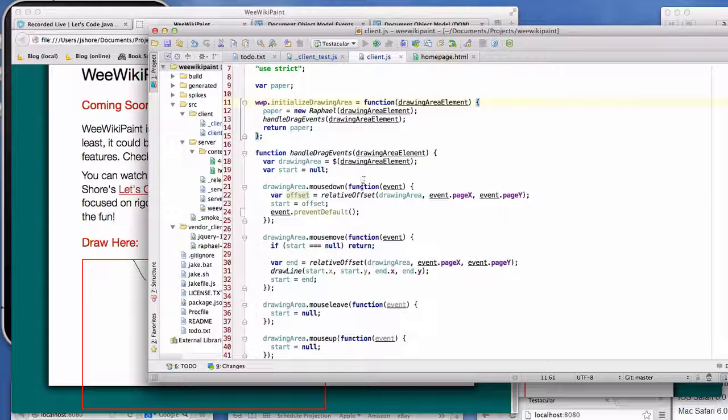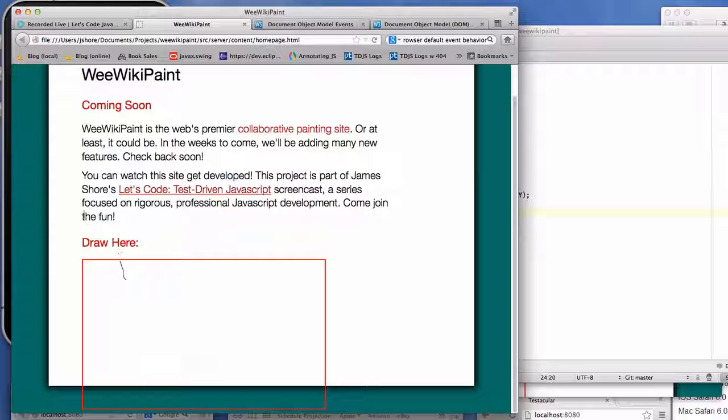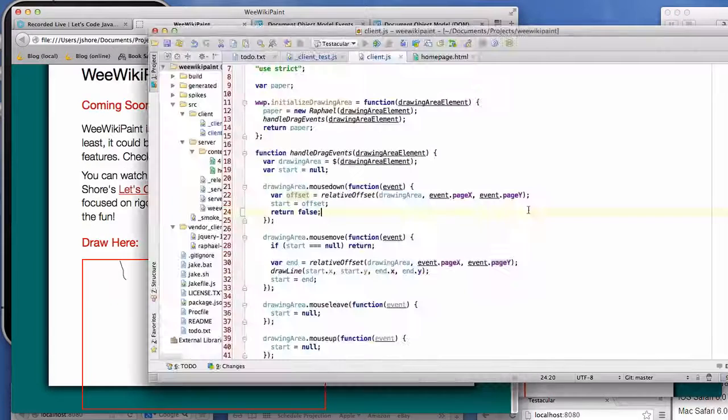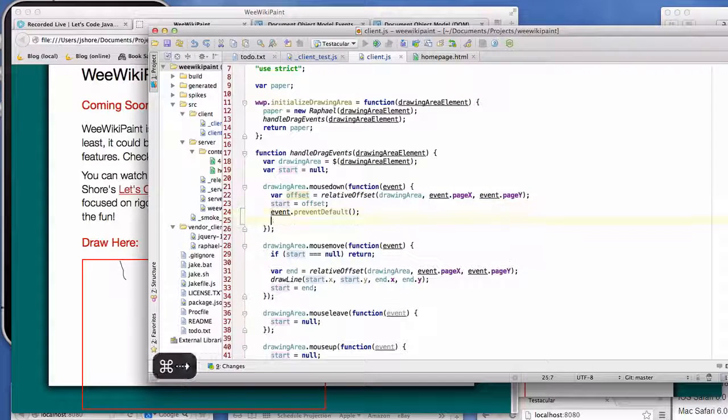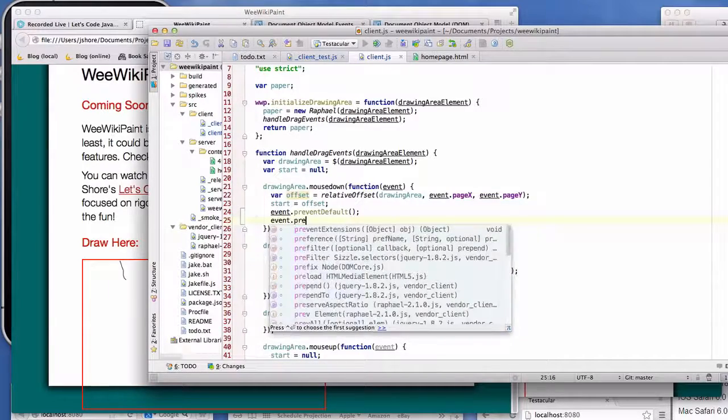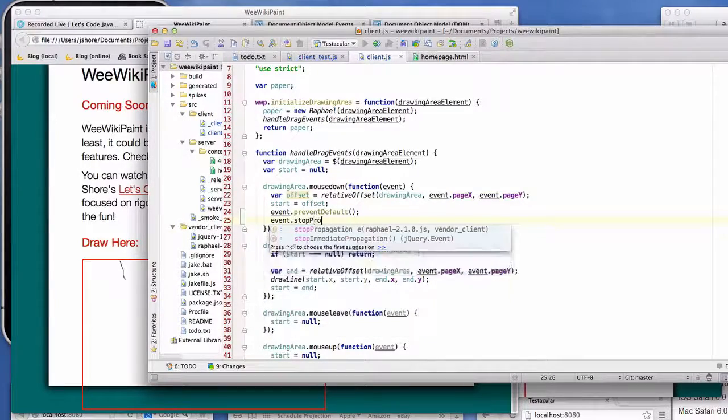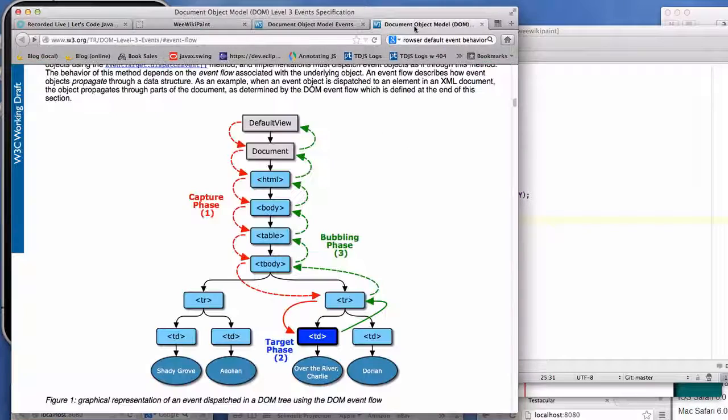Now you may be familiar in jQuery with doing this, return false. That is interesting. jQuery actually works differently than regular events. In jQuery, if you do return false, it will work because jQuery doing return false does two things. It runs event.preventDefault and event.stopPropagation. So what that means is, although I didn't actually see where the jQuery event handlers occur, I'm assuming they happen in the bubbling phase.